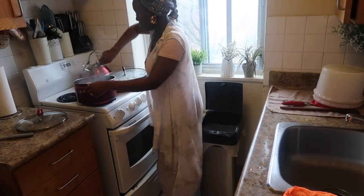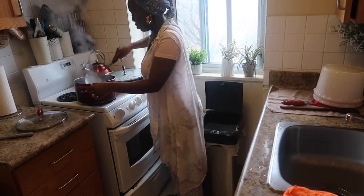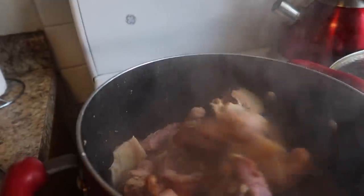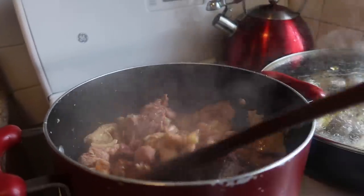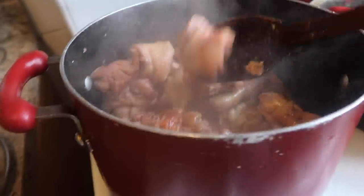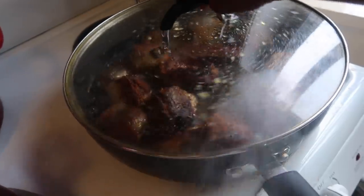So my meat is still cooking, it's not ready yet, but I checked it, so I'm gonna let it cook more. After it's cooked, I'm gonna fry my meat as well. Some people put their meat in the oven, some people fry them. I honestly enjoy frying my meat, it tastes so delicious. So I'm gonna be frying this meat today. If you want, you can put it in the oven. Sometimes I'll put my meat in the oven, but when I boil it, I like to fry them.